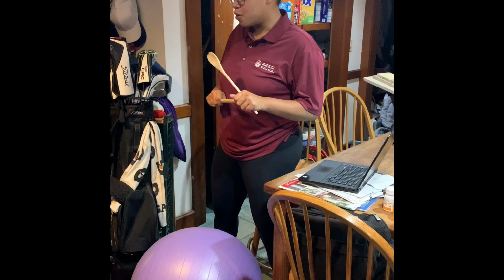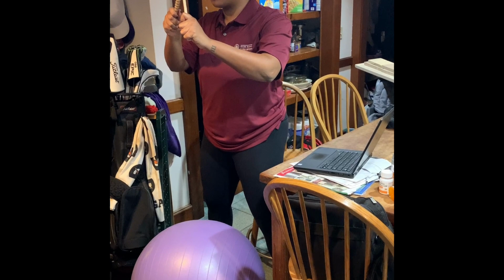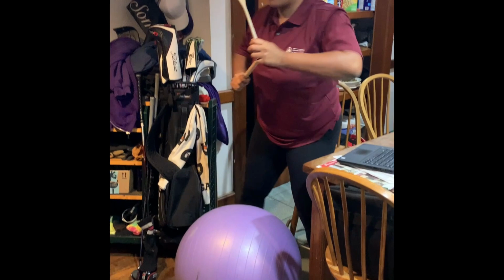We're going to be single tapping on both sides of the drum and then we're going to click. So when I say click, that means you hit your drumsticks together like this. Can I see everyone do that? When I say click, what do you do? Click. All right. So now we're going to do that for 8 times.